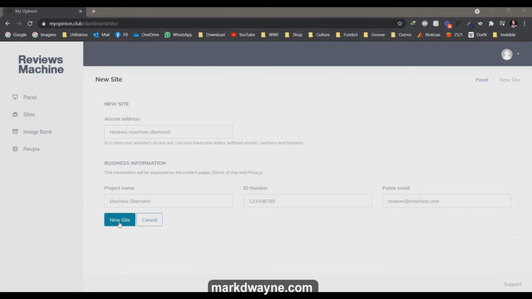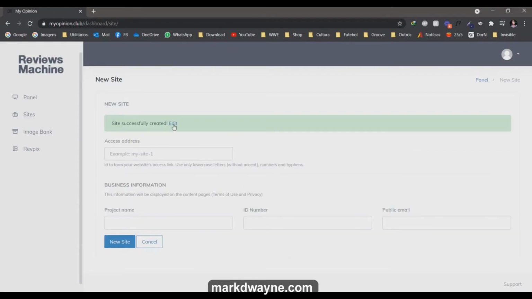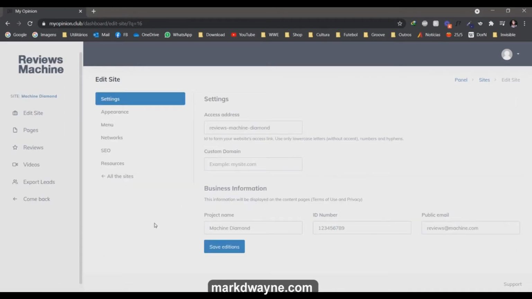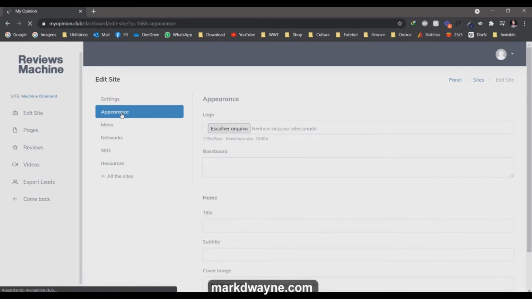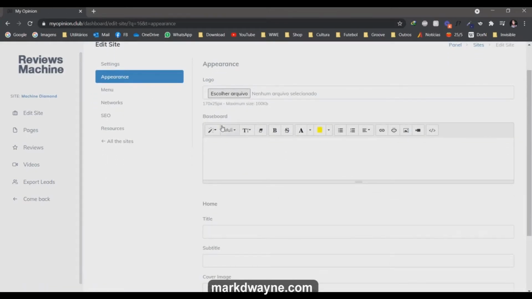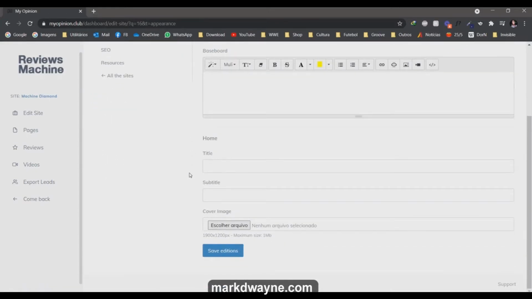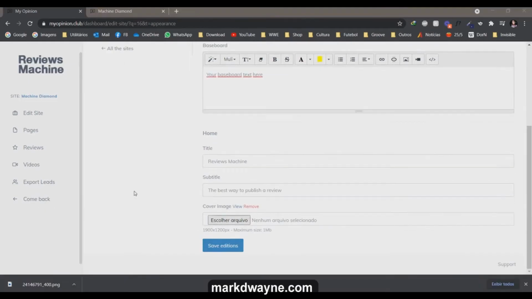Done that, click on New Site, and now you can click on Edit. Now you can edit your settings, like inserting your own domain, available only on the Diamond Plan. You can edit the appearance, inserting your logo, your base bar text, the title and subtitle of your page, and the cover image. And with a few clicks, you already have your website online.